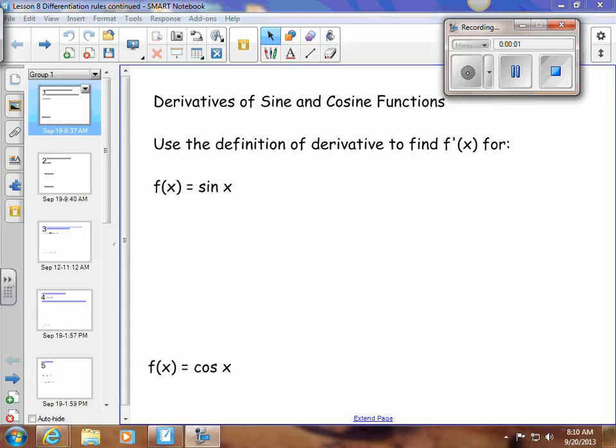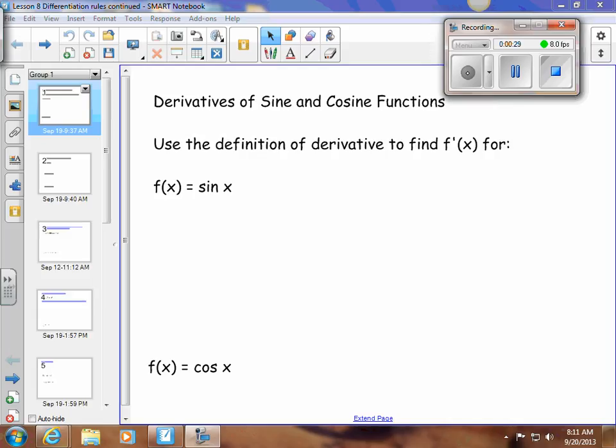So far, we've learned several derivative rules: the power rule, which is probably the easiest rule, the constant multiple rule, the rule for constants, and the sum and difference rules. So today we're going to work into the transcendental functions, the trigonometric functions, starting with sine and cosine, and the exponential and natural log function.